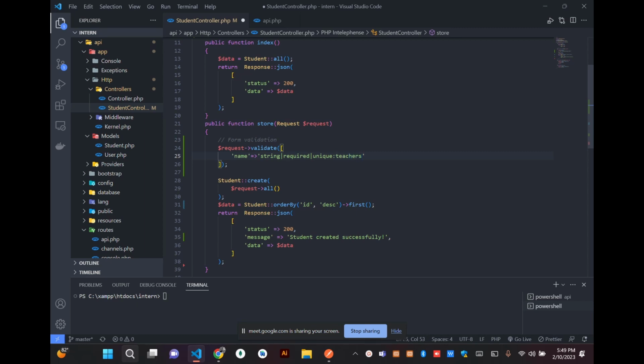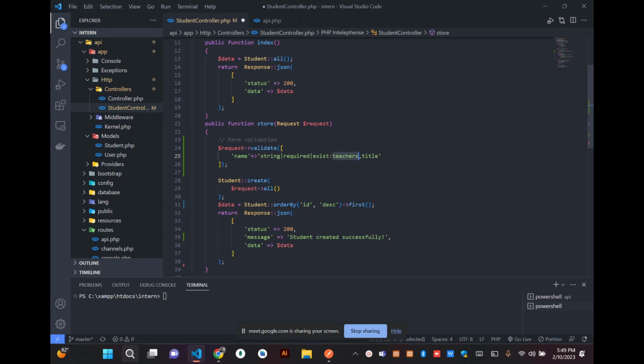So you can just say the table name is teachers, and then the field that we want to validate is maybe teacher's title. So the student name and teacher's title should not be the same, or should be unique. Or also you might say exist, you want a student name who exists as a teacher. You can say this one exists. This one mostly is when you're doing relationships, when you're linking a table, maybe you want to add here course ID, and you want it to exist in a course table as ID.